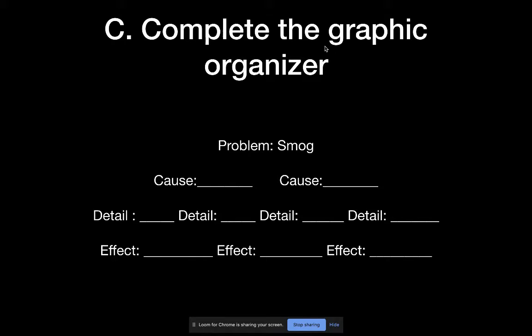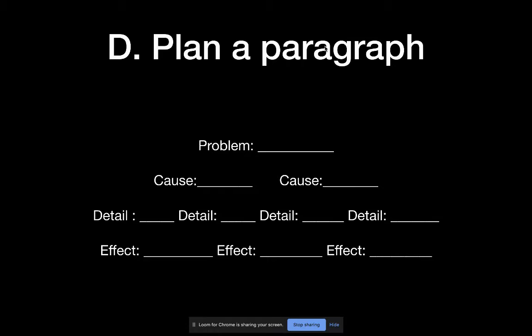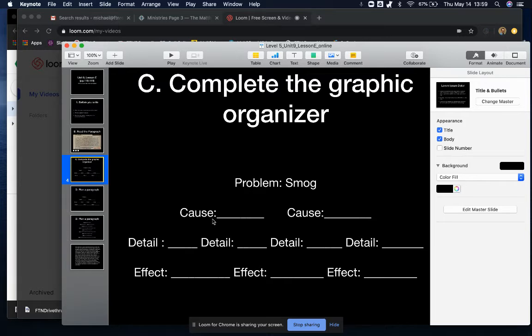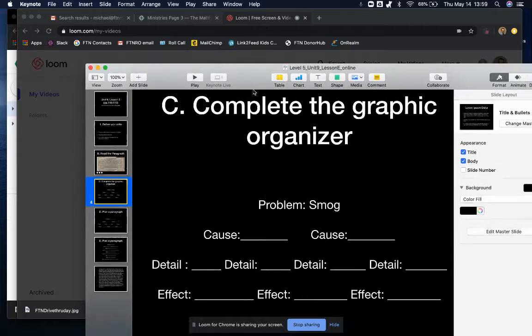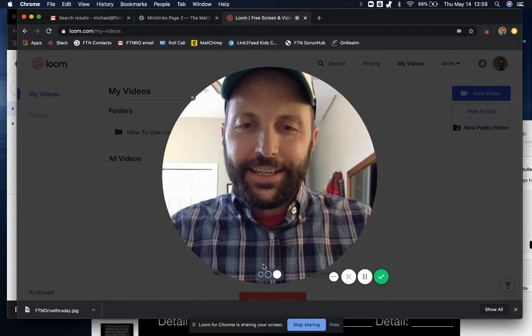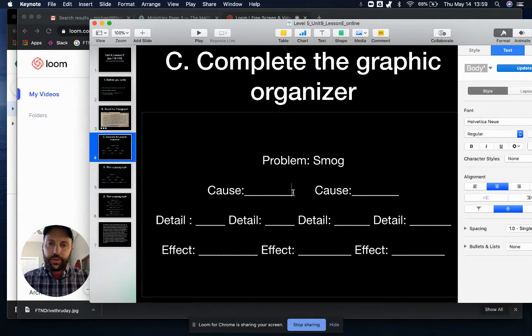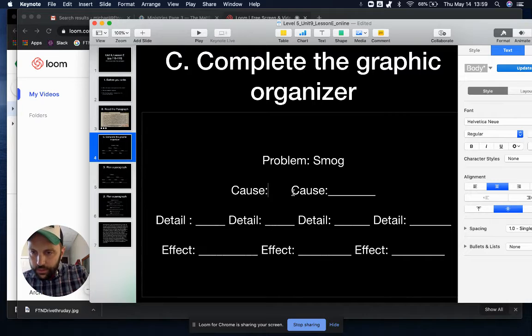Okay. Now we're back. Let's look at what your graphic organizer should look like. Oh, well, I did not do what I thought I did. Okay, that's okay. Well, the first cause, we already said is too many cars. The second cause is too much electricity being used. Let's just do it this way. It's going to not look right though, but that's okay.